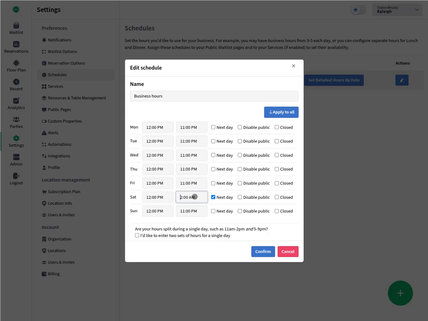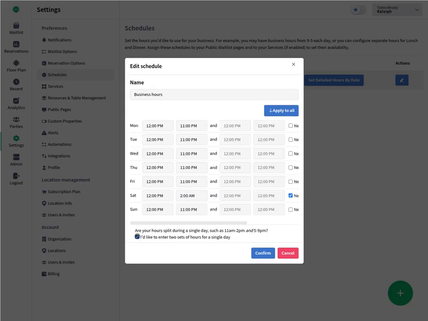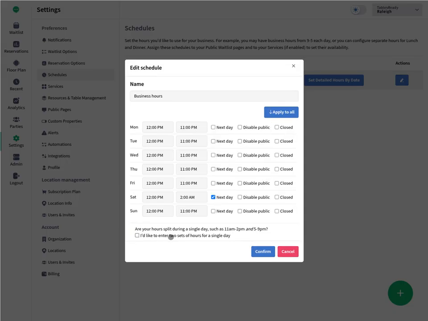You can do that. You also have the ability to enter multiple sets of hours for a given day. Like if you want to have a breakfast service from 8 a.m. to noon, and then from 1 to 8 p.m. be open separately. But we're not going to do that right now. So this is just what we'll set, and maybe we'll mark Monday as closed as well. Let's see. I think that works.